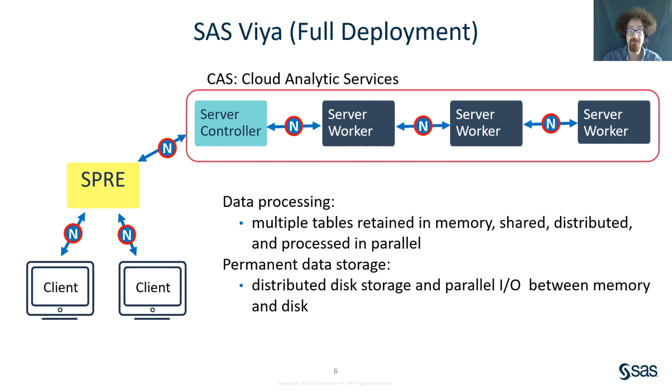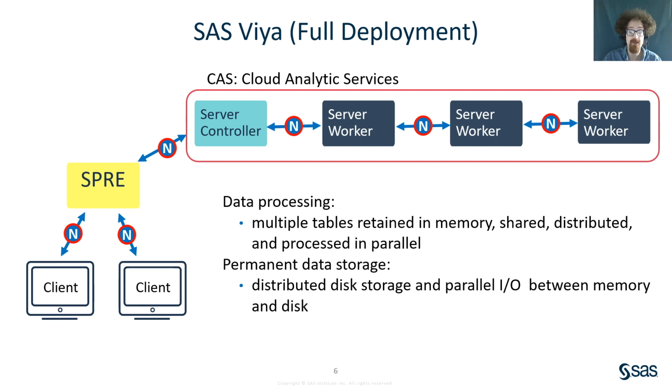In CAS, multiple tables can be loaded. These tables are retained in memory, not just available on disk on the hard drive. Each table is distributed in memory across all the workers and is processed in parallel with various CAS processing actions. In addition to the in-memory data, a permanent copy of the data can be stored on disk. CAS supports parallel loading from disk into memory and also parallel saving of the data from memory back to disk. The purpose of this multi-machine parallel processing is to allow you to process large volumes of data and perform very complex, resource-intense processing on big data quickly.